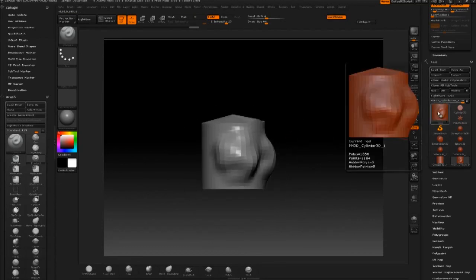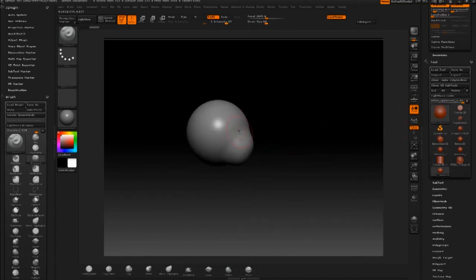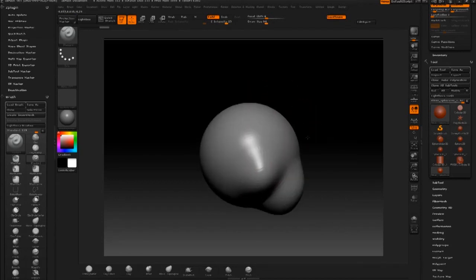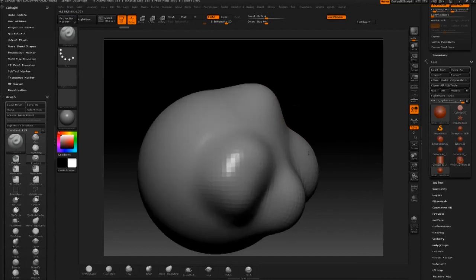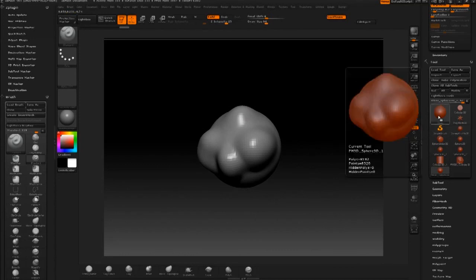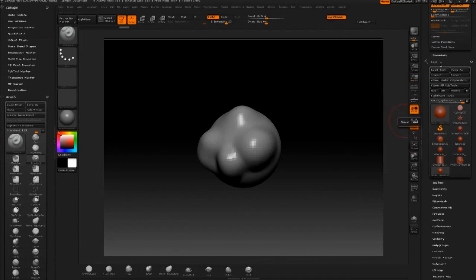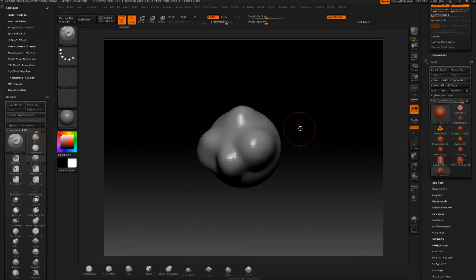So let's change the model. Let's go back to the sphere. Make Polymesh 3D, and we can sculpt on the top of the sphere. As we sculpt, we realize that first of all, the resolution of this object is not very high, and you can check resolution if you drag your cursor on top of this object's icon in the Tool palette. PM3D Sphere3D is the name of this object. I dragged the cursor and it says that the density is a little bit more than 8,000 polygons. Not very dense for a high-res model.